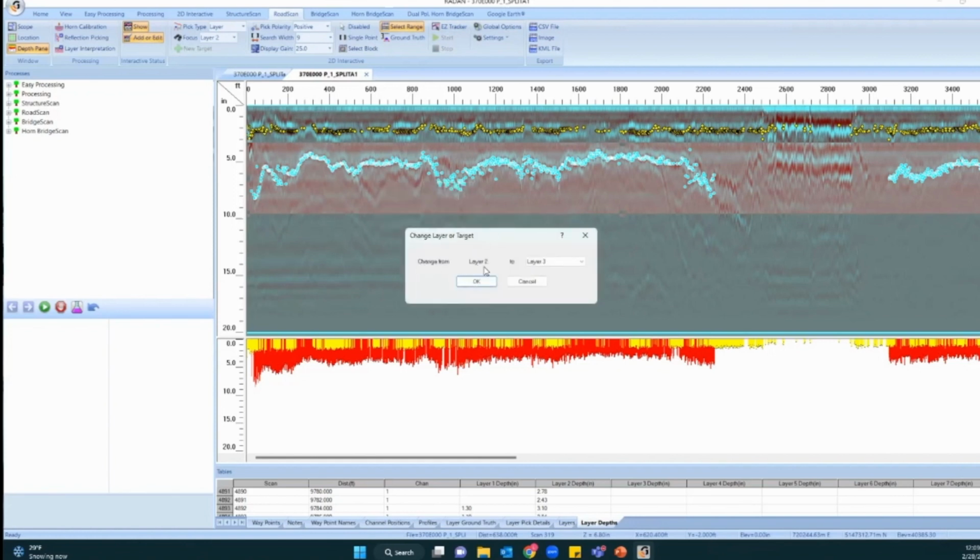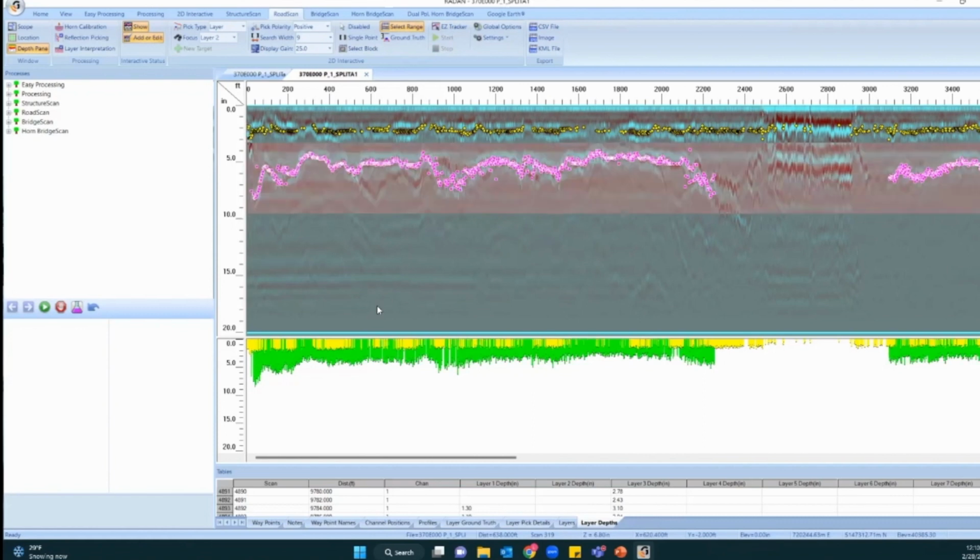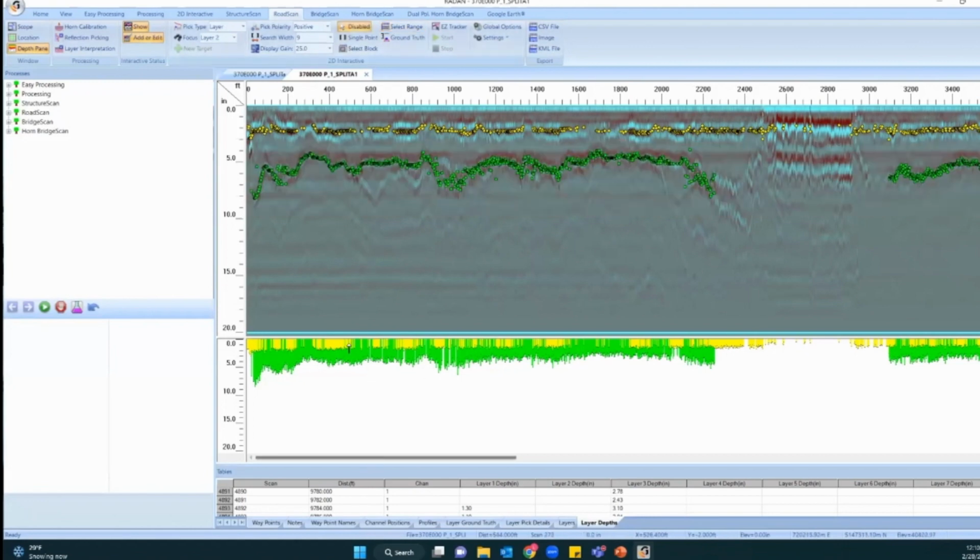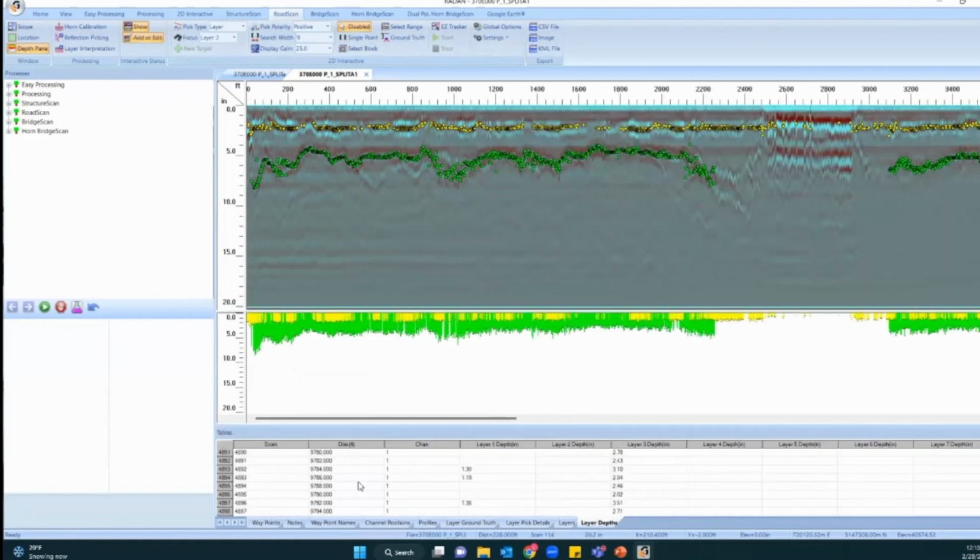So it's saying change from layer 2 to layer 3 or 4, 5, 7, whatever, any other layer. So I'm changing all of my layer 2 points to actually be classified as layer 3. I'm going to hit OK. So now they're all reclassified. I could then do the same thing to change layer 1 to layer 2, and then I could use layer 1 for whatever shallower layer I might have found. So we saw the color change here because it got classified as a different layer, and now it's green instead of red.